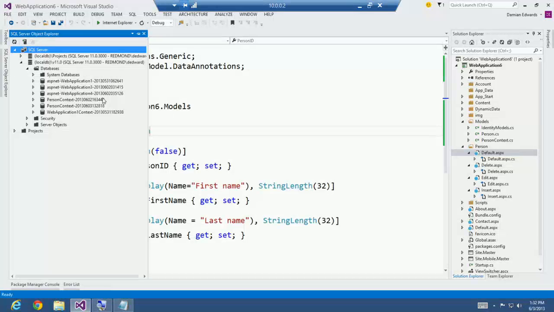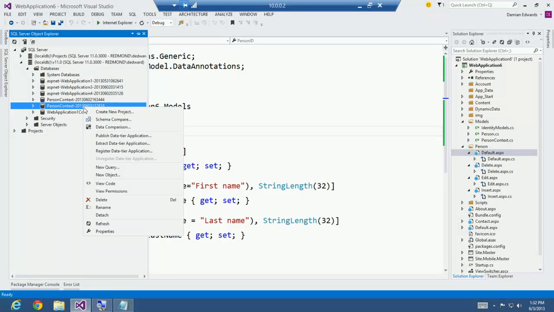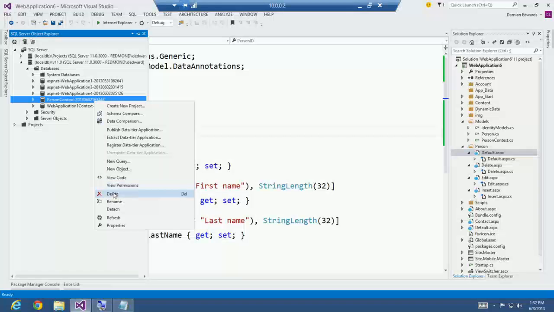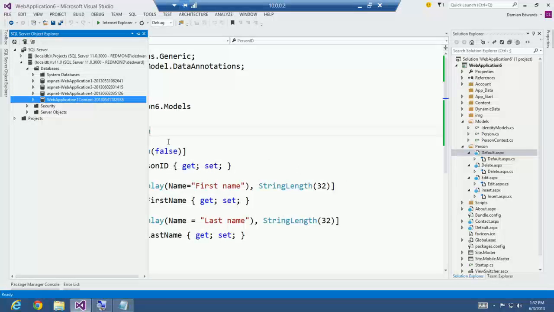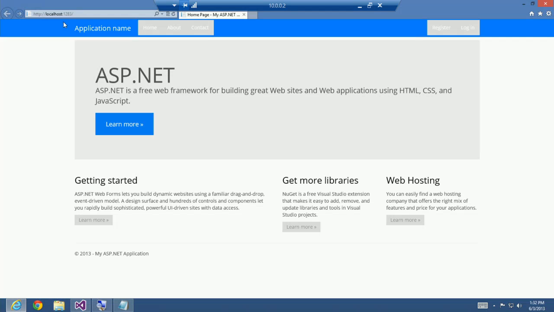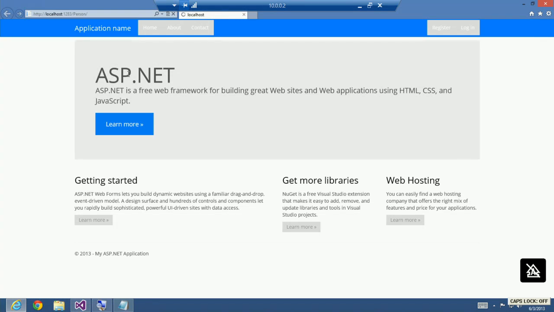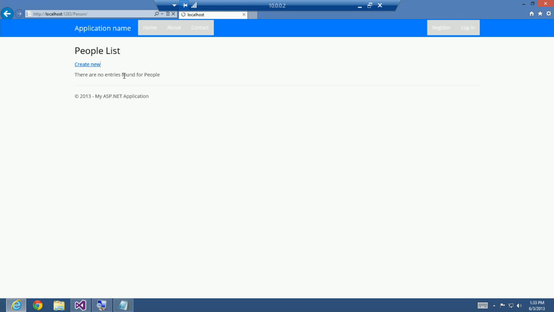So what application is this? The one I just created. It is June the 3rd, which is going to be these two here. Let's assume it's this one. Delete. And I'll delete this one as well, just for good measure. Okay, let's run that again. Go through to my person page. Okay, I've created new this time.